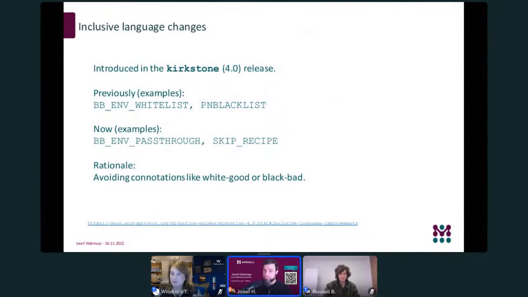Also incompatible, but not as contrived, is the inclusive language changes. So you might now question, why does the Yocto project do something like inclusive language? Turns out that the Yocto project is a kind of old project, at least concerning its technological roots. It goes back almost 20 years, I think more than 20 years by now, with the Yocto project as an official entity only covering the last 12.